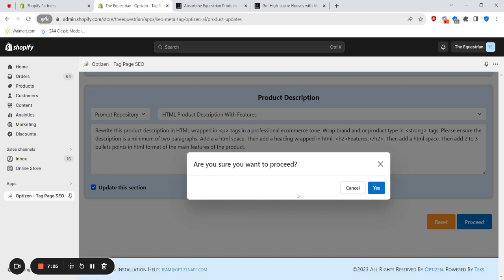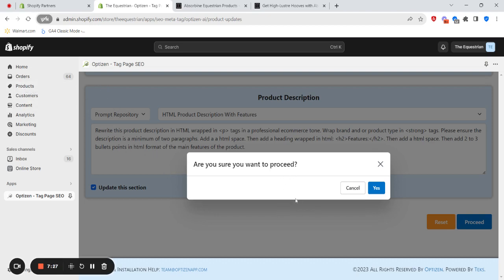Once the products are updated, once we go to logs in a second, you'll see that we have the ability to restore all products as well. So if you're not happy with the output, you can actually restore to the previous version. I would also recommend when you're using the app that occasionally you download your products via CSV, just so you've got a local version on your machine if you run into any trouble.